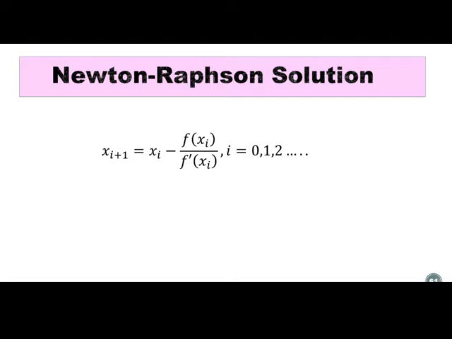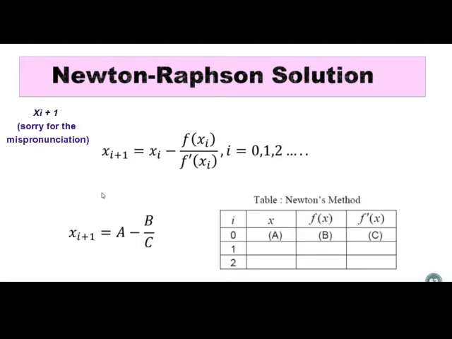Before that, to make it easy for us to use the calculator, we need to represent the equation in terms of variables. So we can represent xi as a, f(xi) as b, and f prime(xi) as c. From this formulation, we would like to find the new estimation for x. To do that, we need to use this Newton method table. We will have the iteration here, and we have our x value, f(x), and f prime here. So this is our a, this is our b, and this is our c.